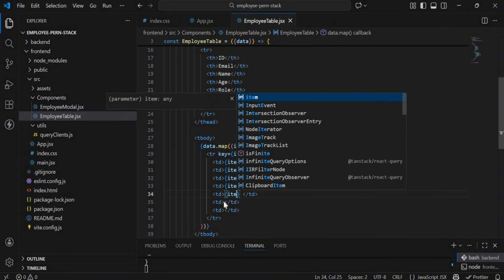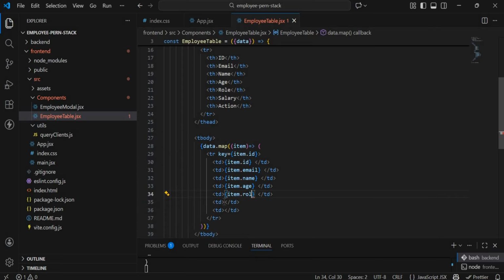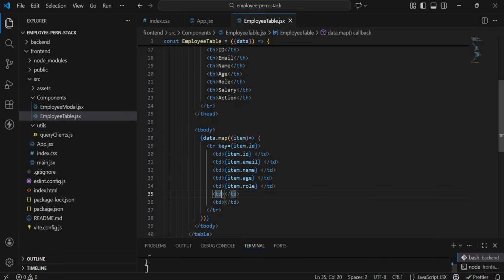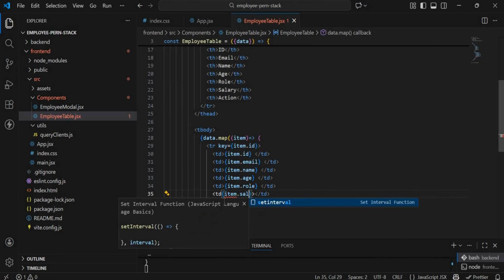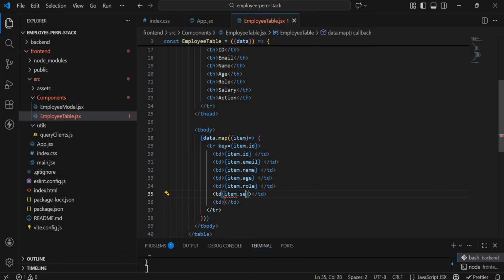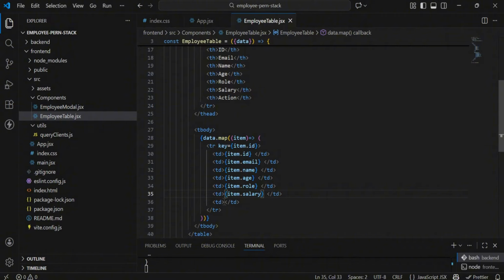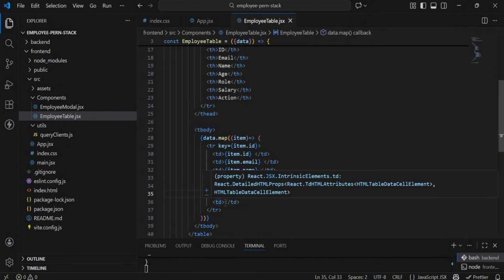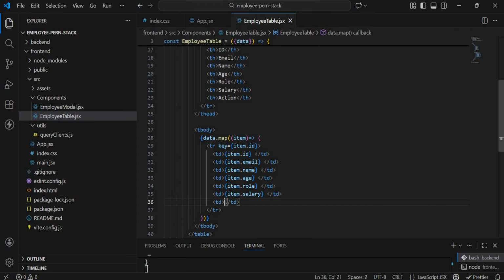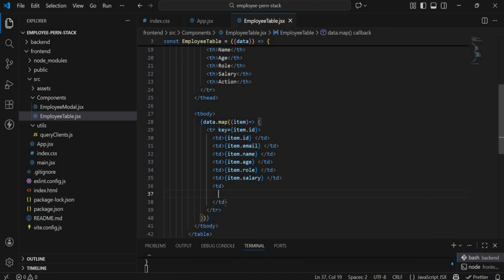Then we'll have item.role. Then item.salary. And then the last one will be for our action.